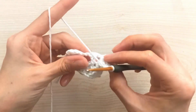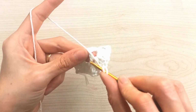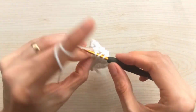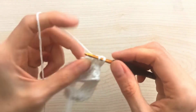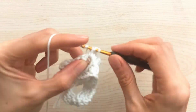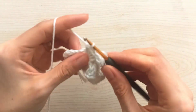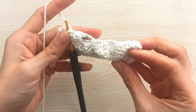1, 2, 3, 4, and 5. Then I need to turn this side, so yarn over and insert my hook like that, hold it, then 1, 2, 3, 4, and 5. That's it.